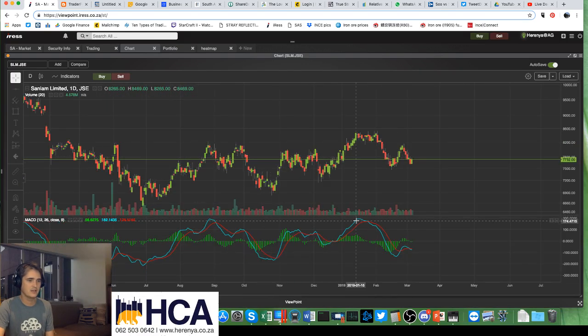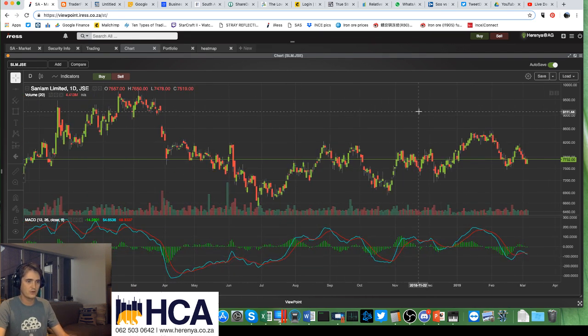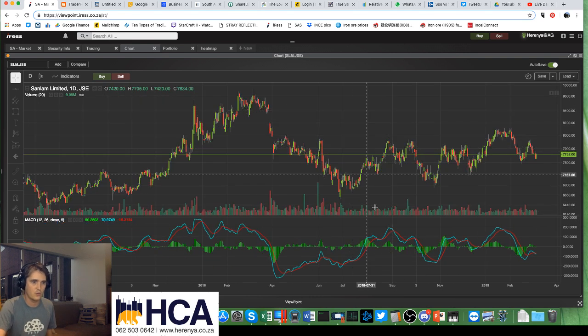Alright, so what this blue line is indicating to us is the 12-day EMA less a 26-day EMA. Our red line in this case is a 9-day exponential moving average of that, and our histogram is the difference between the signal line and the MACD line. Okay, so what we look for is divergence between this indicator and price. So when price, for example, is making higher highs, but the MACD is failing to make higher highs, that could be potentially bearish. If you see here, the MACD line is making lower lows, yet our price is making higher highs, that is a trend continuation signal, and thus relatively bullish. Okay.